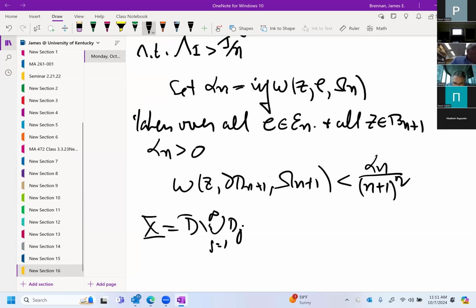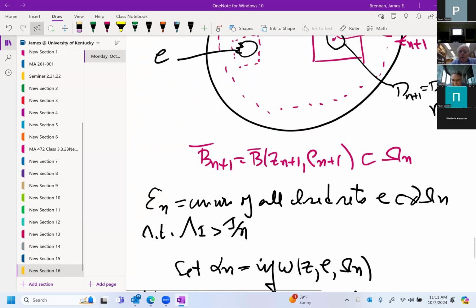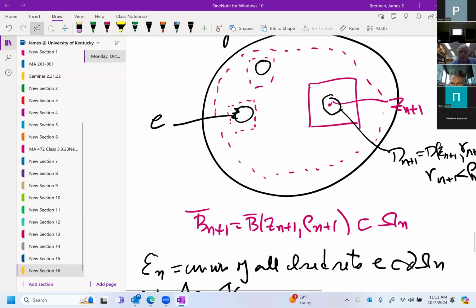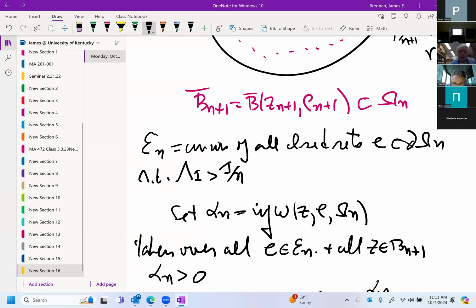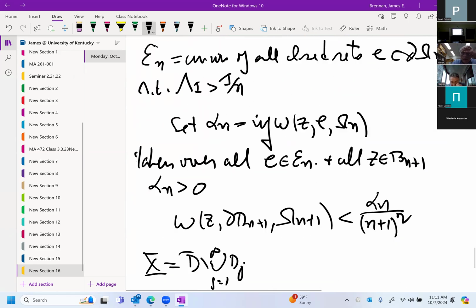Okay, now I want to make a computation. The idea here is that when I put this little disk in, I don't want to disturb the harmonic measure on any of the other previous pieces of the outer boundary. Now, as I do this, and I'm not going to keep saying it, I can keep letting n get bigger at each stage of the game, so that I'm getting more and more sets of positive measure. In fact, eventually all of them.